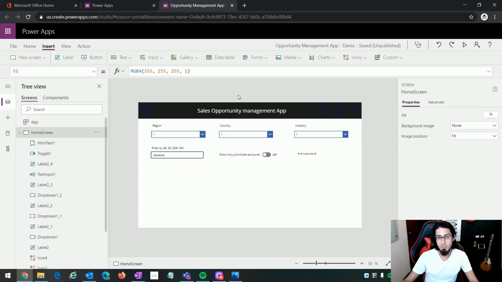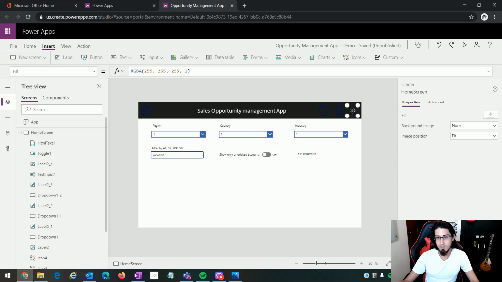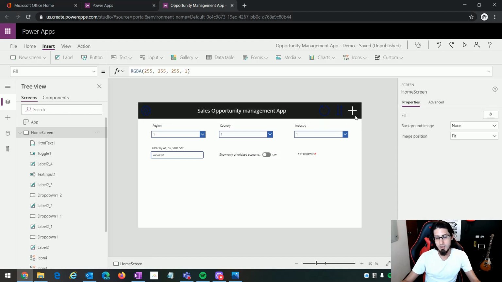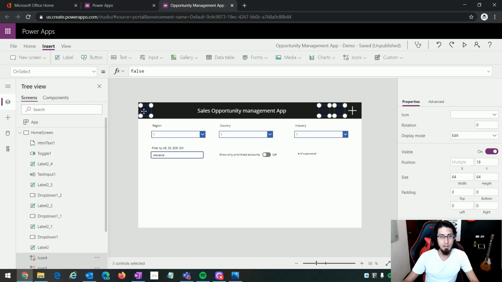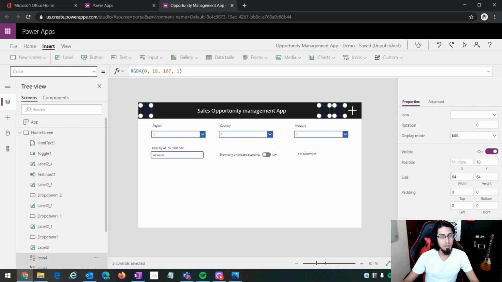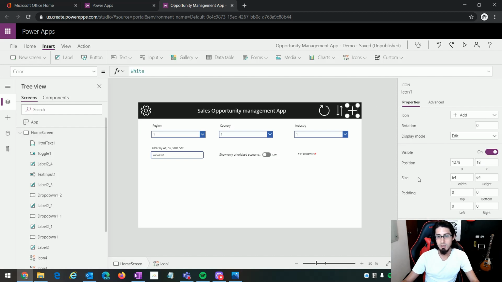Now let's change some of the properties of these icons. We can select several icons at the same time. In this case, we're going to select this icon and change the color property. Let's write white. We can apply the same adjustment to the other icons if we select all of those icons at the same time, and when we click on color we can change that to white. But we see that those icons are too big, so in this case I'm going to change the size. As you can see, we can change the size here. In this case we're going to use 50 by 50, and we are going to apply the same to the rest of the icons.